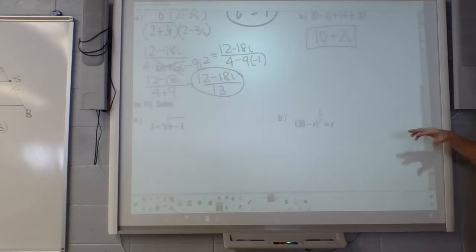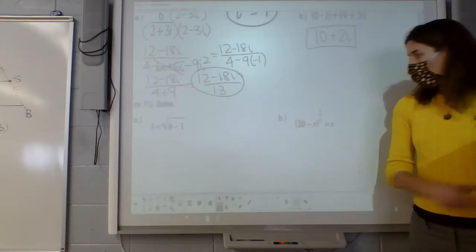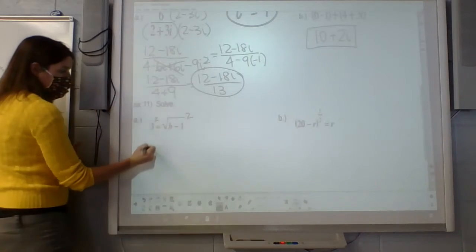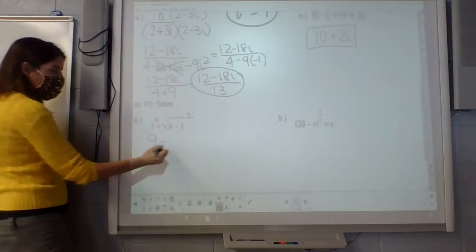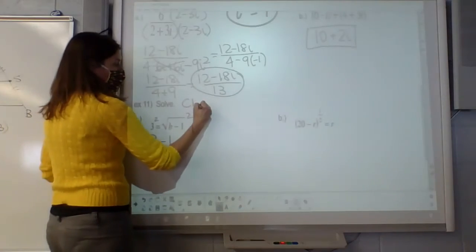So these last two are solving with radicals, and with solving with radicals, we had some that were similar to this, pretty simple, and then we had some that were those really big ones where you're foiling with radicals. I'm not going to put the big crazy ones on there. This is more similar to what we're going to be doing. So we want to isolate the radical so we can square each side. And when I square a radical, it just cancels it. The only thing you have to remember with this is we have to check our solutions. There could be extraneous solutions.